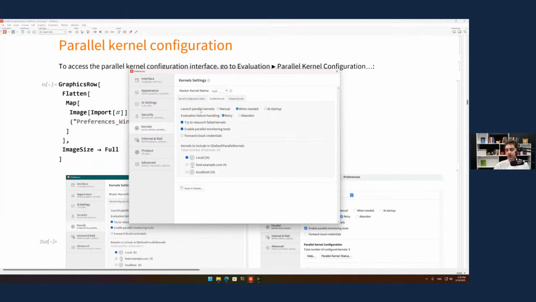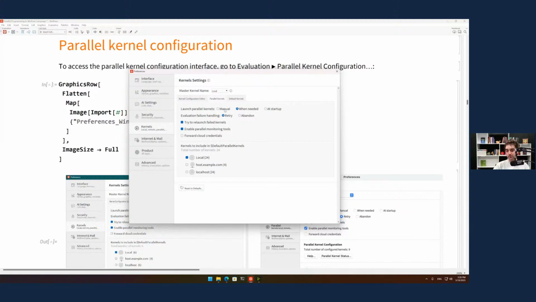By default, kernels are launched when they are needed. I showed you how to launch them manually. But normally, if you run some function that depends on parallel computation, they're going to be launched automatically. I say normally because it doesn't always happen in my experience, but it works like 90% of the time probably.